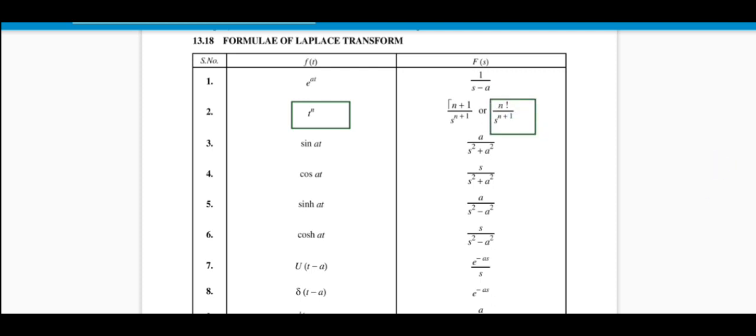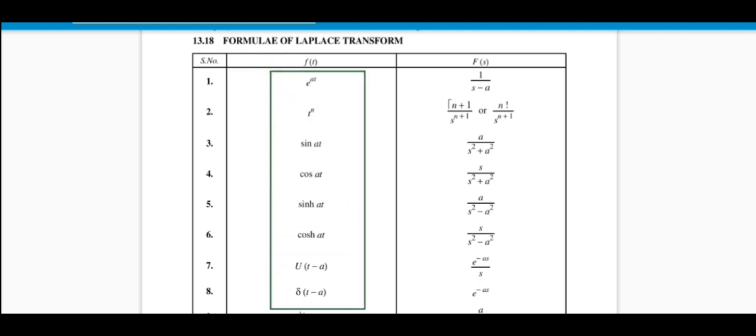The same way we have for all of these functions, we have their Laplace transforms here on the right hand side, so that you can directly apply these rules, these formulas, instead of having to prove them by first principle. That way, when you're given a question, you can directly apply the formulas to get the answers. This is very, very important. I will suggest that you write this table down. It's very important. So I'm going to show you the whole page so that you can write it down.